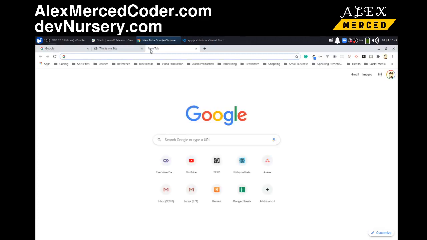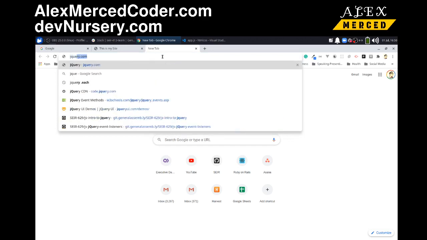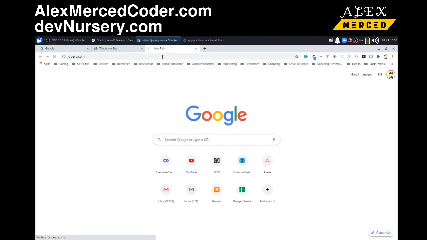While you will probably only work with jQuery on the job if you're working with much older websites, it's still something worth knowing because there's still a lot of old websites that use jQuery and a lot of other places where jQuery gets used. Even though if you're working on a newer application, you probably won't be seeing jQuery unless it's a dependency of some other thing you're using. But again, it's worth knowing. I do have videos on how to use jQuery. I recommend watching those separately.